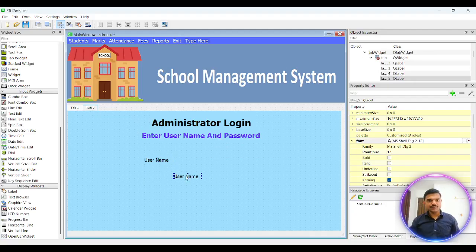Control C, Control V. Here it is password.